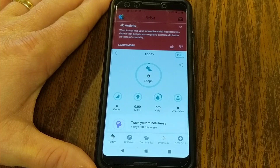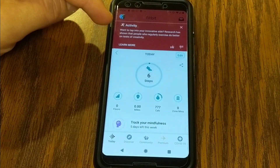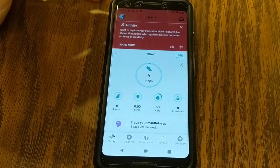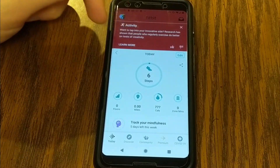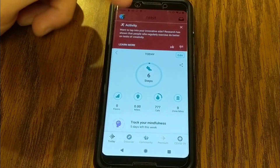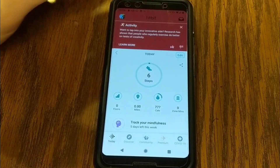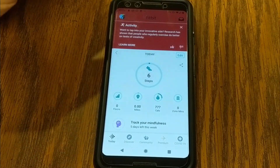If you haven't yet updated, when you go on the Fitbit app, somewhere up top — right where the activity notification is — there is actually a notification to update. If you're not receiving a notification to update, I've noticed for previous updates that sometimes closing out of the Fitbit app, restarting your phone, or restarting your watch all seem to prompt that latest update if you haven't gotten it yet.